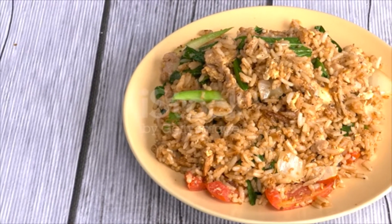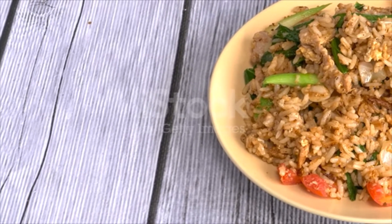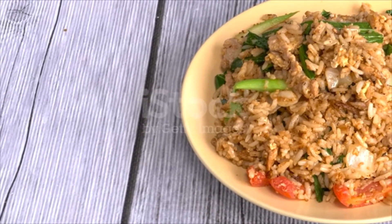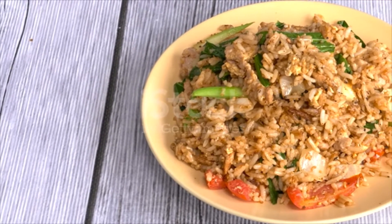Slice and dice the omelette for garnish. Fry the onion and laksa paste with some vegetable oil until fragrant. Add in the fish cake and tau puk with the rice and toss in the pan. When ingredients are mixed, add in the dried chopped shrimp and half portion of the laksa leaves.